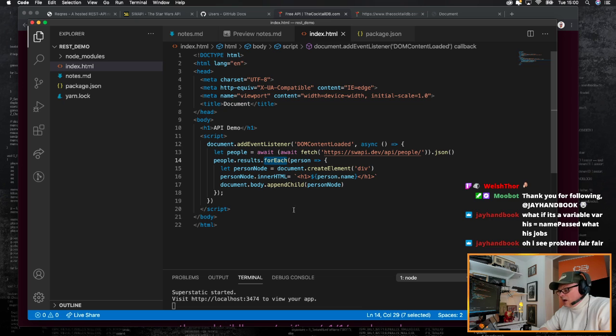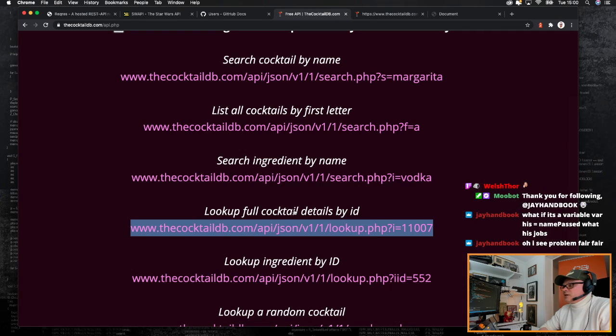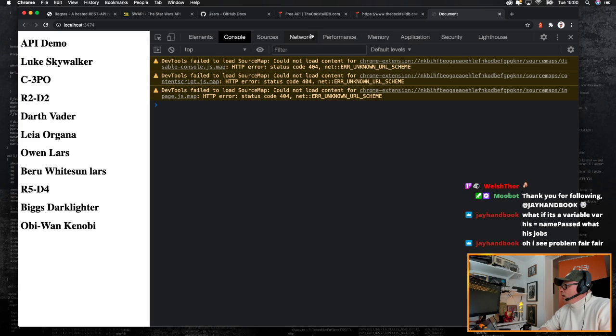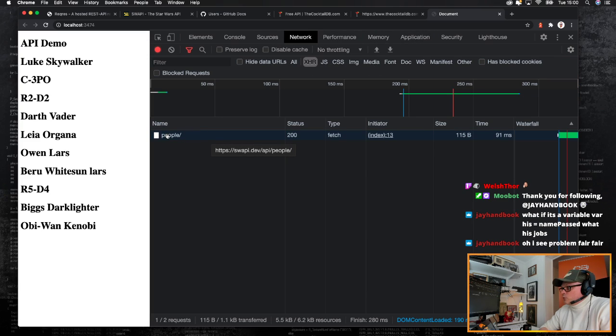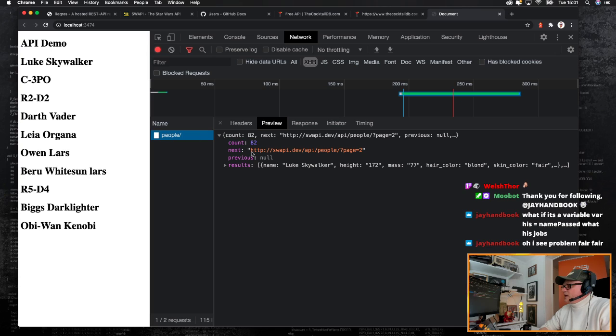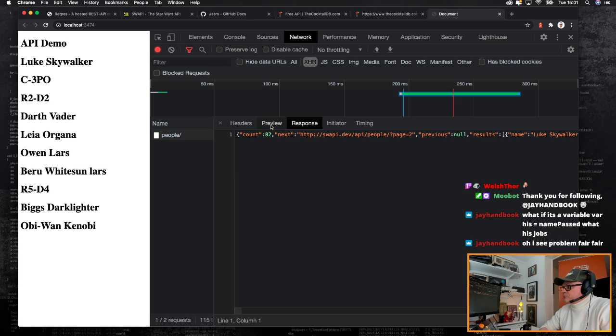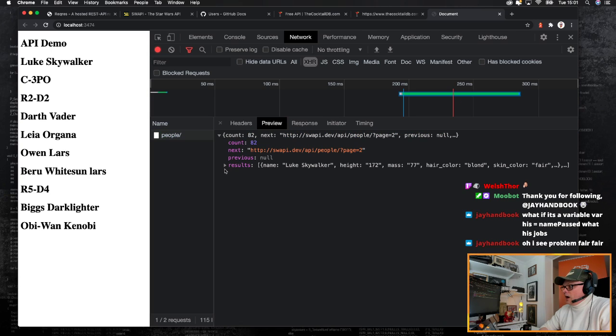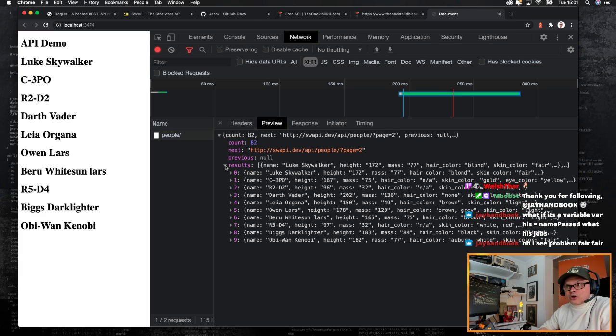And again, never underestimate the need to look into your network tab. You will see this call being made, and you can always preview the response. By doing that, you don't even have to console log this.